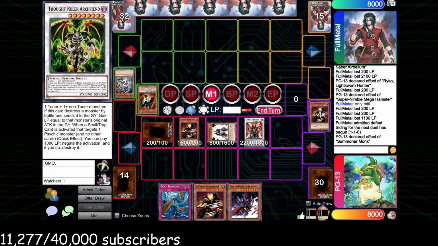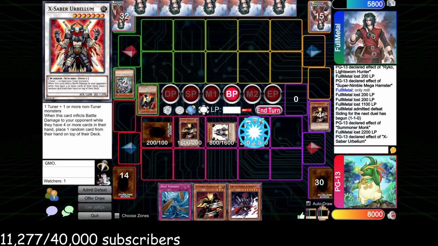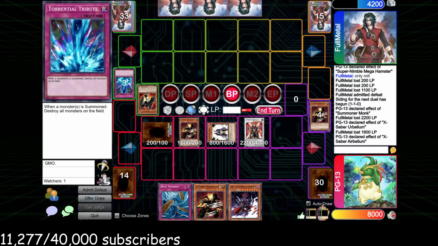So, first things first, obviously, you want to go for the Herbellum. It's more damage, and getting the draw lock is way better than getting the discard. So we're going to put that one back on top of his deck. This guy attacks for 1600. This gets to discard another card. This is so unfair.